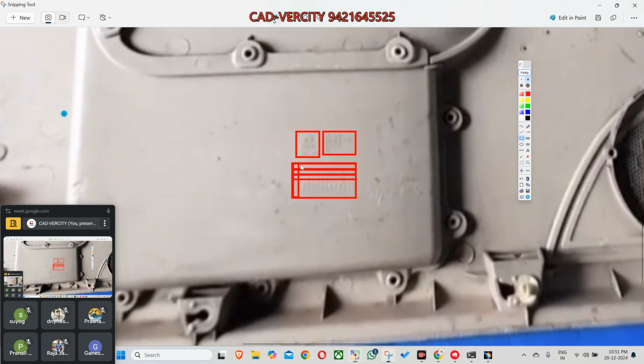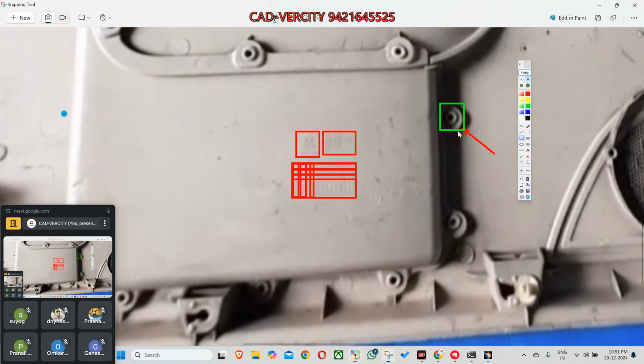So let's say the manufacturing will be in a single unit or in batches. The parts manufacturing outcome will be in batches. Suppose there is some defect in this area, in this boss.